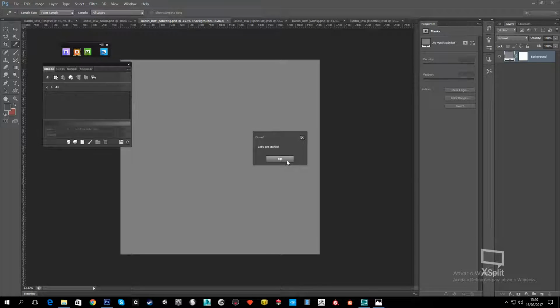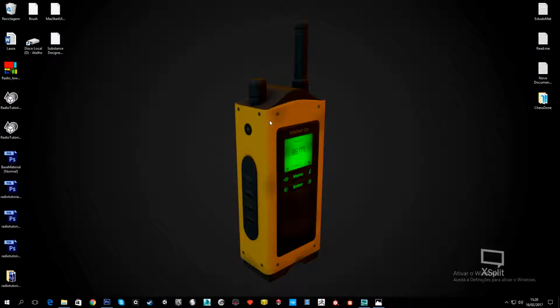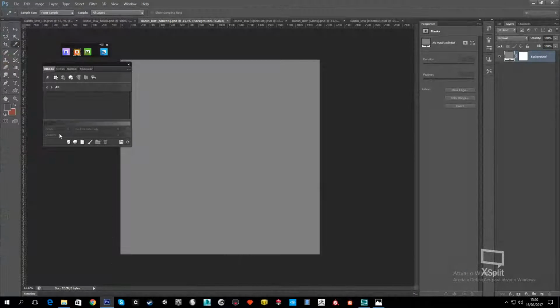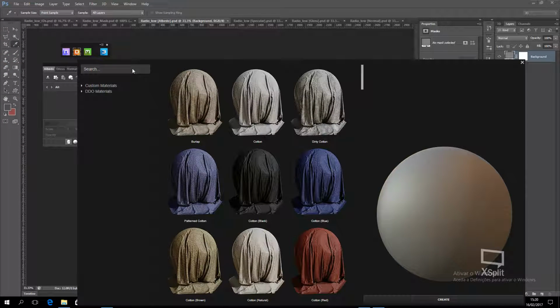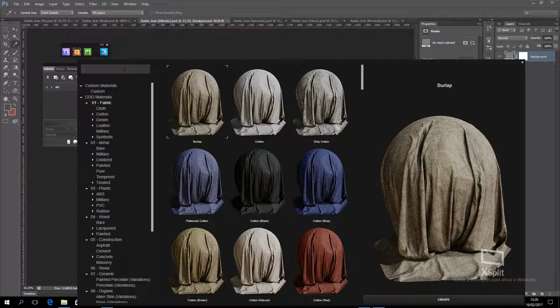Okay, now what we can do, let's see one thing. So this part is yellow and it's kind of plastic. Okay, we can go here to our smart material, and maybe not smart material, maybe I will go to a normal one. Okay, I think it broke.